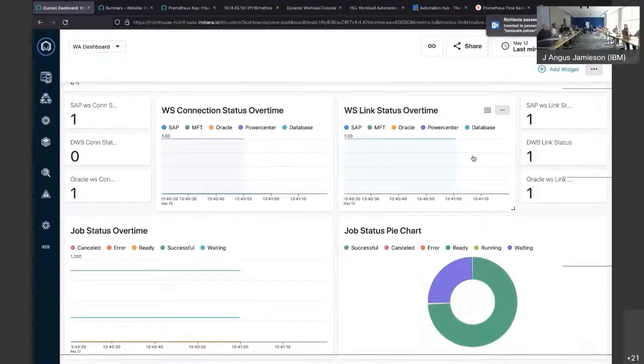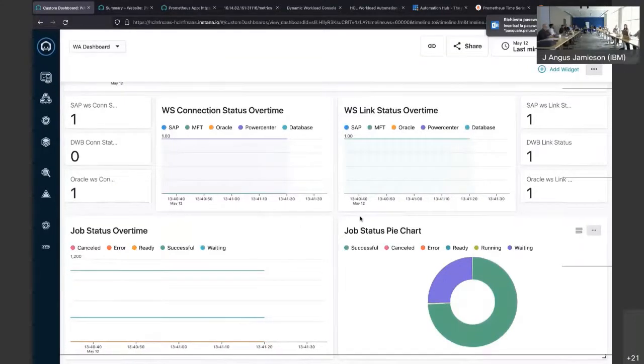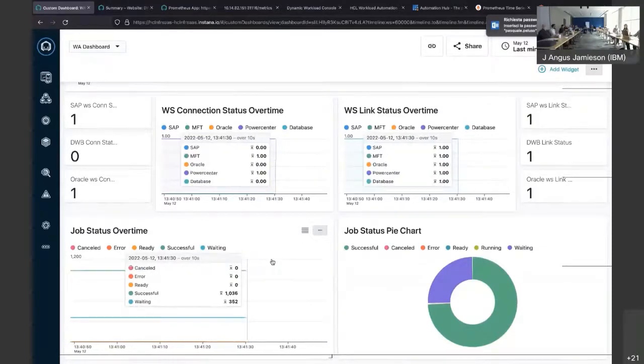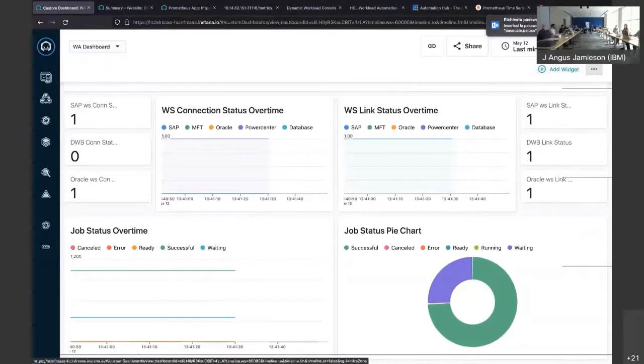More or less the same information that we have for the workstations, we can find for the jobs. For example, we are exposing metrics that currently give us information about the status of all our jobs on the plan. Again, without accessing the dynamic workload console, with those metrics, I can build up my dashboard and understand the status of all the jobs over time with any kind of time window or even live, like here.